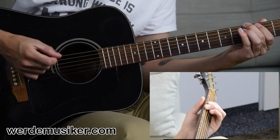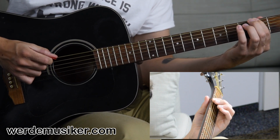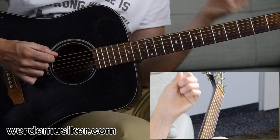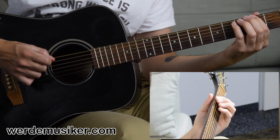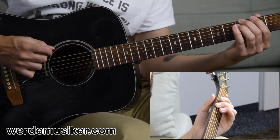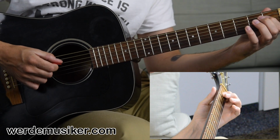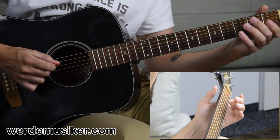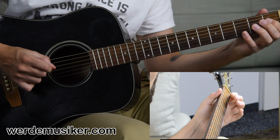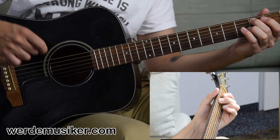Instead of repeating the whole thing at the end of the third time, we don't play three times second fret, we play two, one, open. So the third time we play open, two, two, two, two, open, open, open, open, three, three, three, three, two, one, open. And then we go to the first fret of the D string, and then the open D string, and then 2-0-2 on the A string. So it's 1-0-2-0-2. Okay? So the whole thing goes like this.